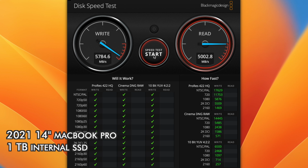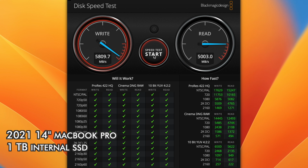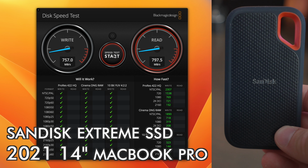This makes a really great edit drive for your computer too because of the Thunderbolt speeds. It's not going to be quite as fast as using the built-in drive on your computer, especially if you're using a newer Mac, but it is still going to give you much faster speeds than you're able to get with your standard external SSDs that only top out at about 1050 megabytes a second. So I've been using this to edit some projects, and it's worked great for me.